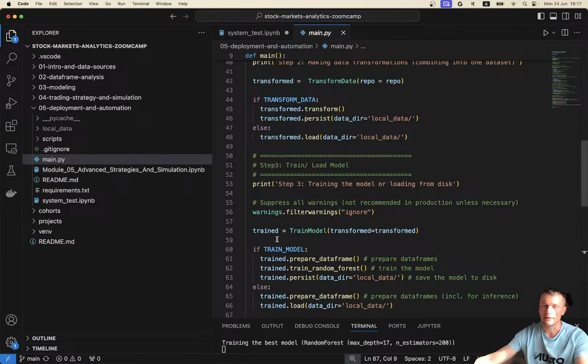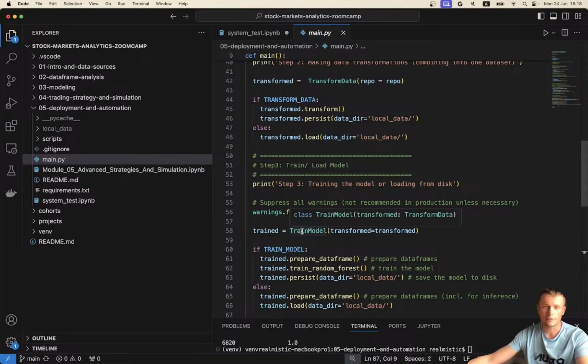If I want to simulate the results, or if I want to play with the data. Then the next step is train or load the model. We know from all previous simulations that the optimal model was random forest with 17 levels for maximum depth, and with the number of estimators equal to 200.